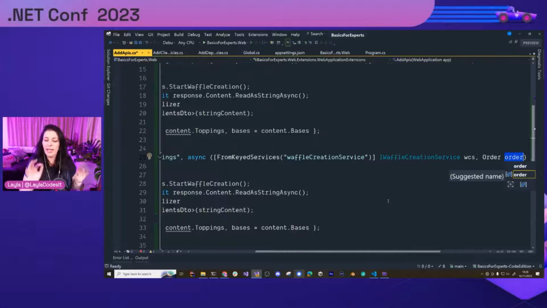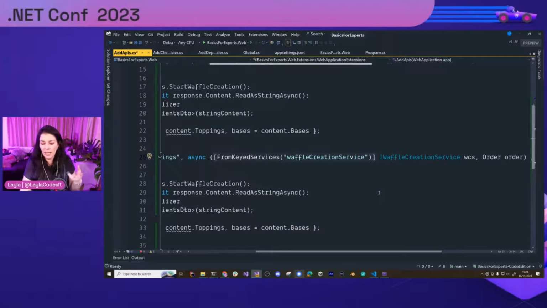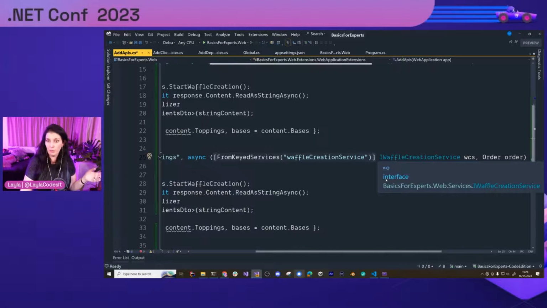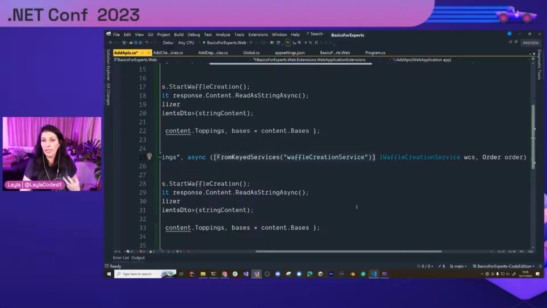And the compiler is clever enough to know that this is going to be from the body because it doesn't have an order inside the IOC container. So it knows that this must be from the post body. If this didn't have this decorator and it was how it was before, and this was just a regular service, not a keyed service, it would know that because it would go and check the IOC container first.